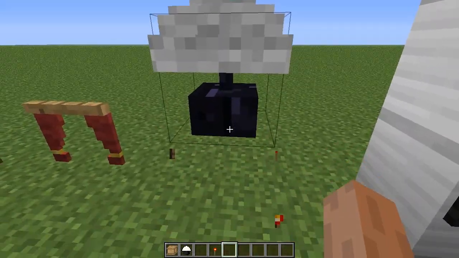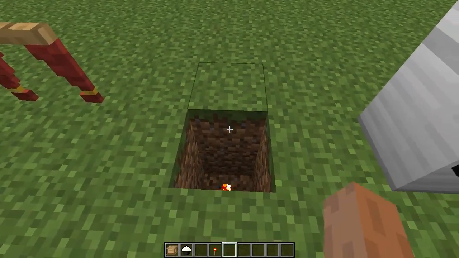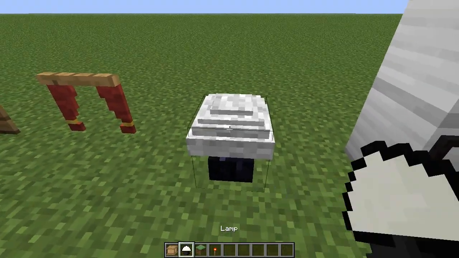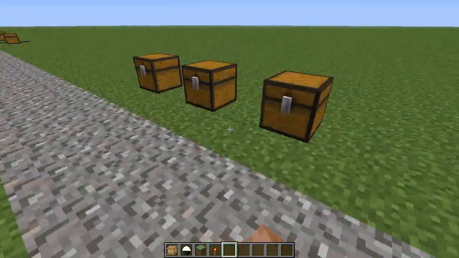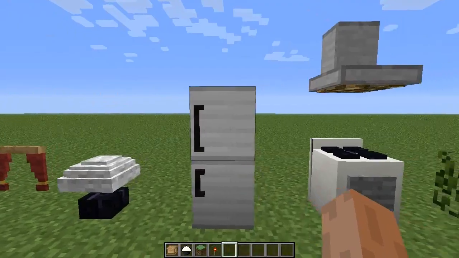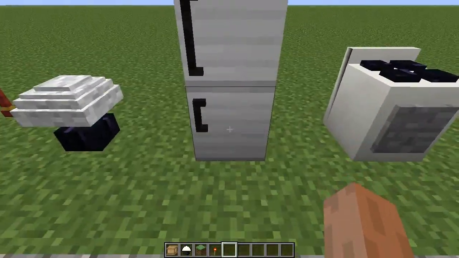A good way to hide the redstone torch is putting it down one block, putting the block above it, and then the redstone lamp on top, and then you shouldn't be able to see it. Yeah, it's cool. Next we have the fridge, well, this is the fridge and freezer.